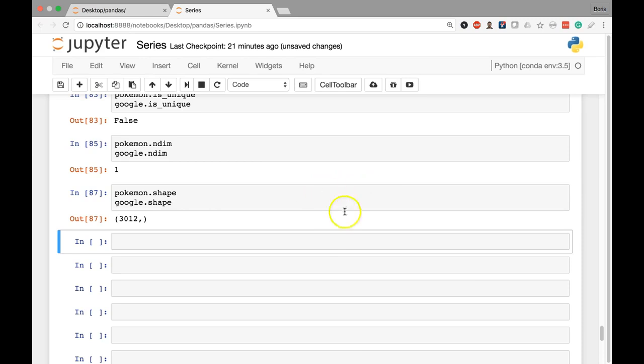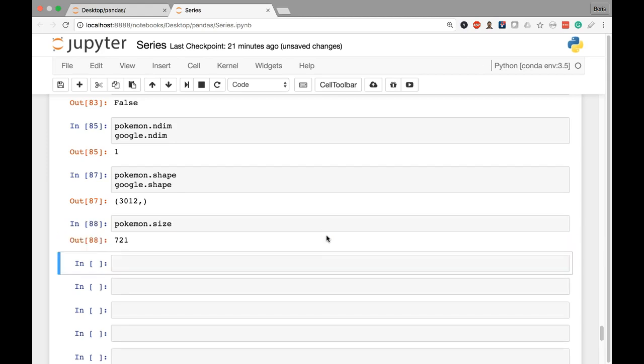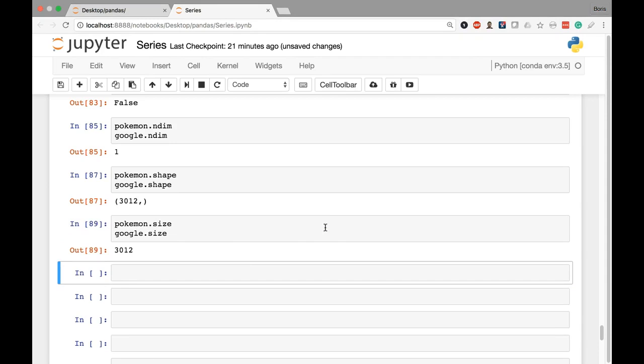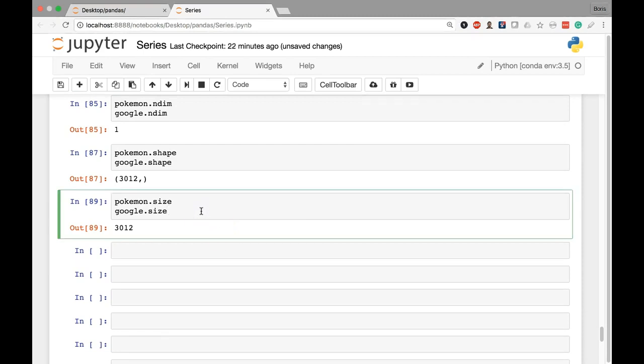But still, shape is particularly helpful if you want to get a picture of how the series looks. We also have the size attribute, which is very similar. That's just going to give us the number of total elements or cells within the series. So it's sort of like a value count. So in Pokemon, we have 721 values, and in Google, we have, again, 3012. And an important thing about this attribute, we haven't really dived into missing or null values yet, but this attribute does count null values. That means that if we have a blank row, for example, in our CSV and it's being imported and it's stuck there somewhere in the middle, it is actually being counted as one of those 3012 values. But we'll dive into null values at a much later point in time.